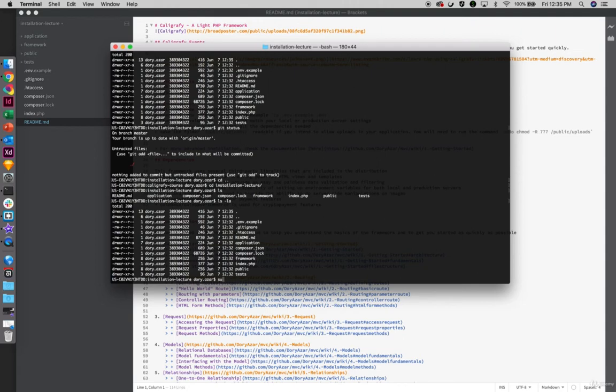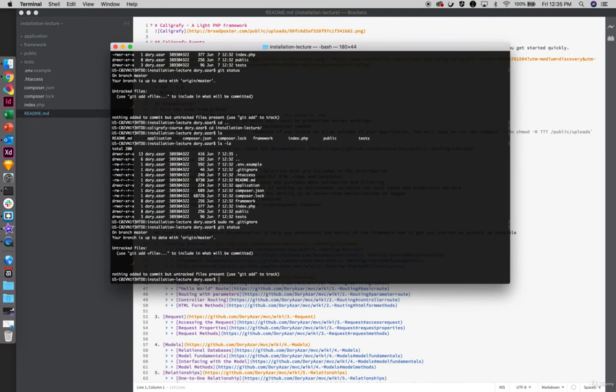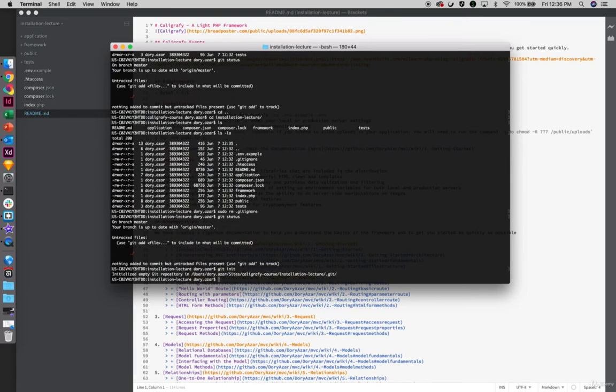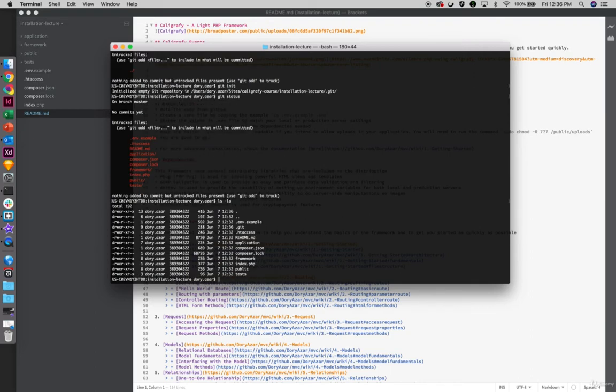Sure, let me get rid of .gitignore as well, just to make sure we get rid of everything. Okay, and now if I do git status, I still have this, but ideally I don't think it will let you go through anyway, so you won't be able to do anything with it. Voila. Now I initialized another one, and it has all of these. So from the moment you can initialize a new git, that means the old git is no longer there. All right. So now I'm going to delete it again because I don't want any git.